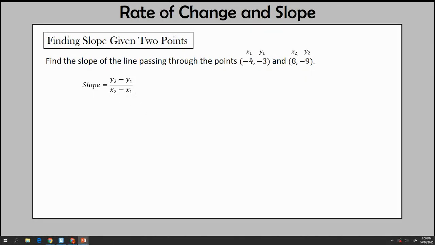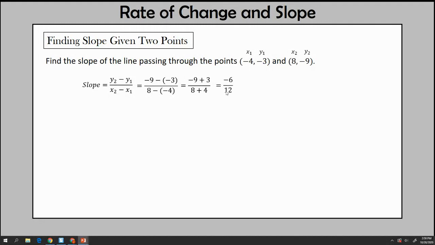So what we're going to do here is basically assign one of the ordered pairs to be the first ordered pair and the other one to be the second. And it doesn't matter which one's which. But if this is the first ordered pair, then I would call this number x sub 1 and this number y sub 1. This is x from the first ordered pair, y from the first ordered pair. This then I call x sub 2, and this one will be y sub 2. Okay, so then based on my formula, the way I have it arranged, I'm going to go negative 9 minus negative 3, the difference in the y's, and then 8 minus negative 4, the difference in the x's, right? That's going to become negative 9 plus 3 on top and 8 plus 4 on the bottom.